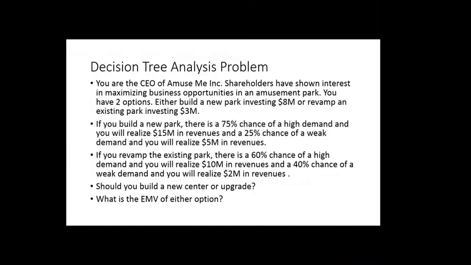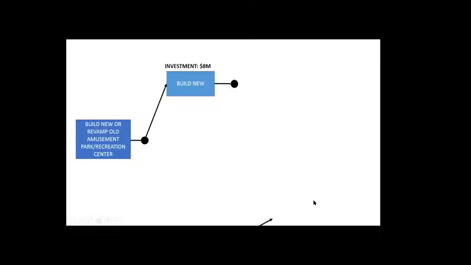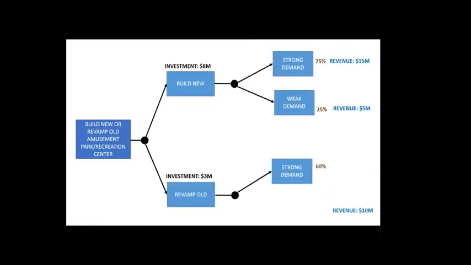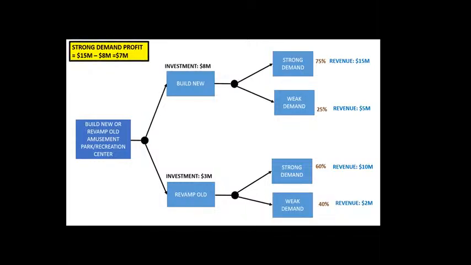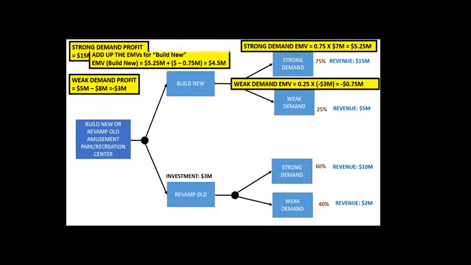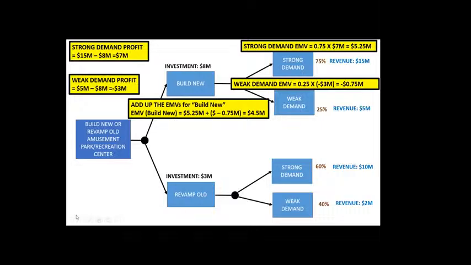Here is a solution. So you drew out your nodes and all that stuff, and you got to the point where you realized this was the picture. You throw in the revenue and subtracted the investment. You did that for both the weak and the strong, and you got 4.5. Lots of you got 4.5. Awesome. Very good. And you did the same for the other option.